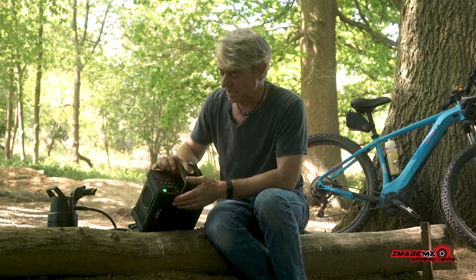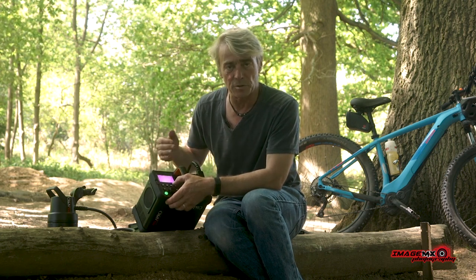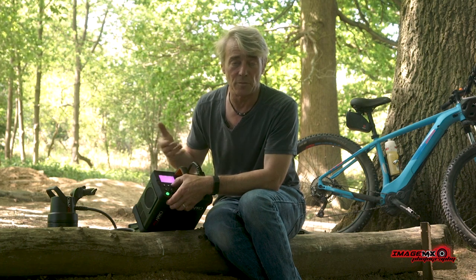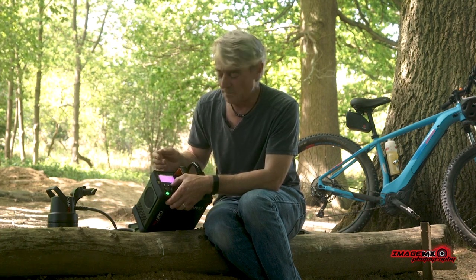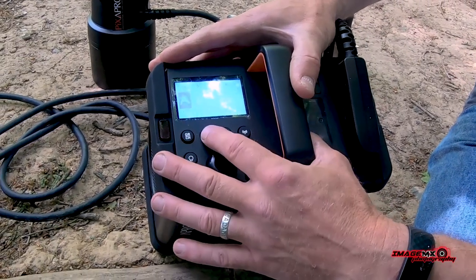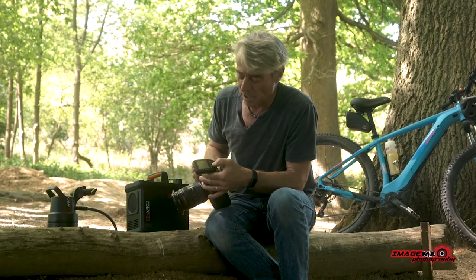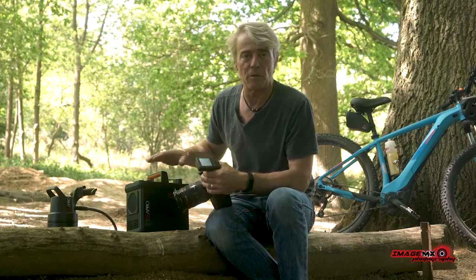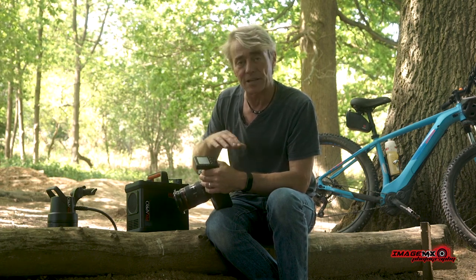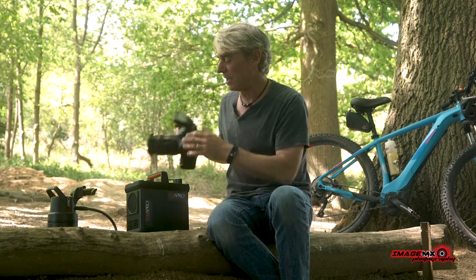Coming back to the main menu, you've got the standard modes: TTL, which we're going to show you later, the manual, which hopefully we'll use at some stage, and the multi-setting as well. On the manual, it's all changeable from here, or of course from the trigger on your camera. From here, I can group this however I want with my other units or just on its own, and I can change all the settings from here: the mode, the power, everything I need.